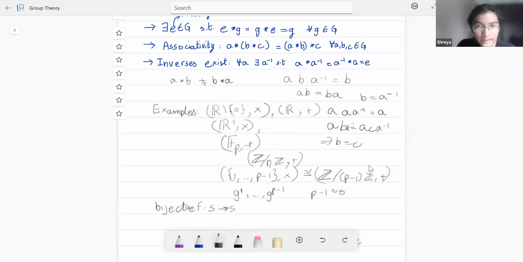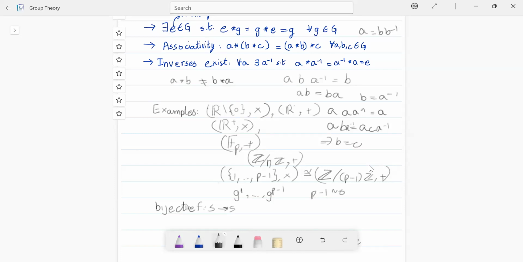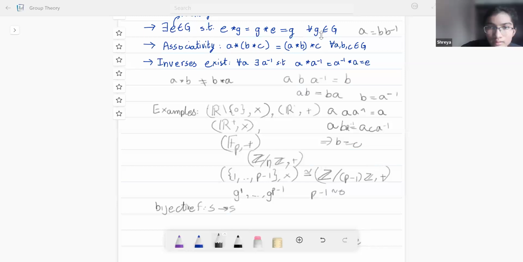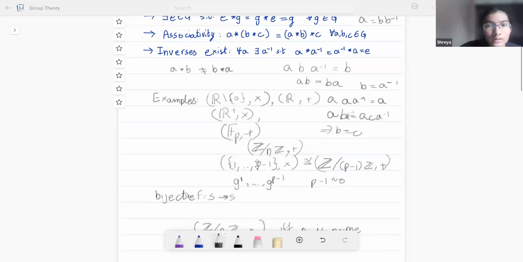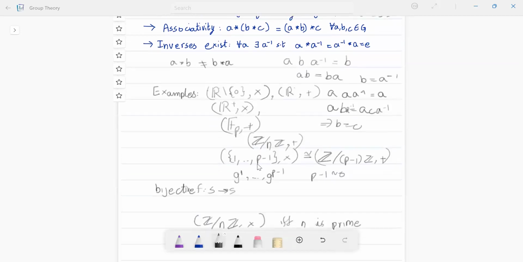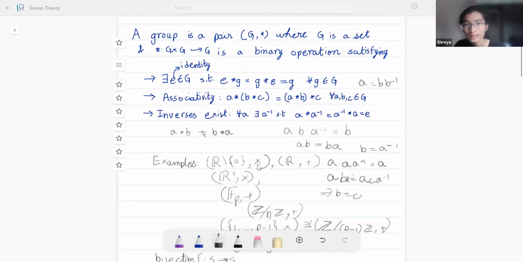Okay, so what if we try to set A to be the identity of B? So if we set A equal to B inverse. Are we trying to prove that every element has exactly one inverse? No, Shreya is asking that instead of keeping these axioms, if we say that we don't have this condition, but we have that for every A there exists some A inverse such that A inverse is equal to B for all B.